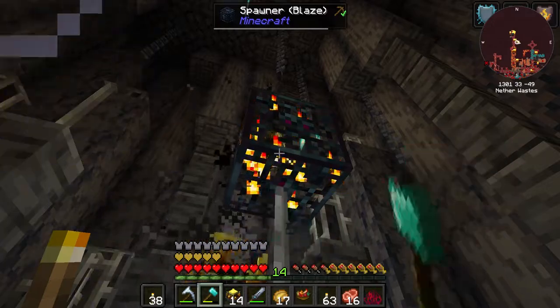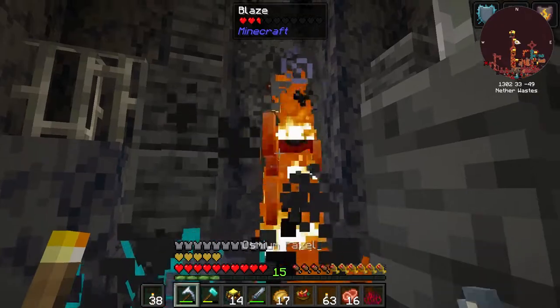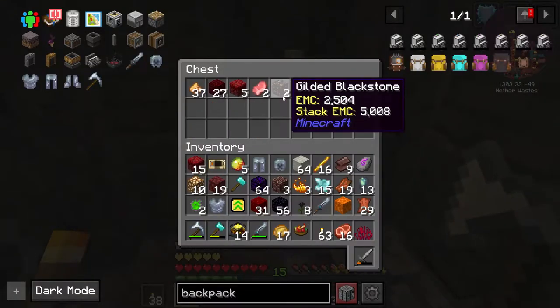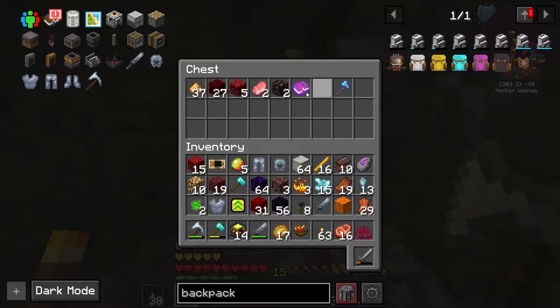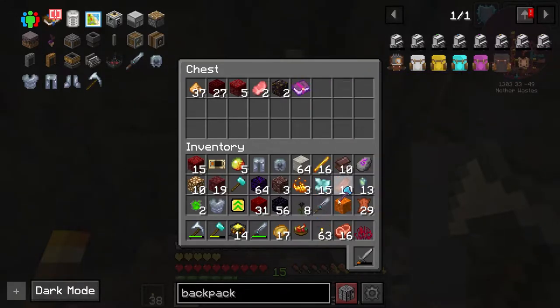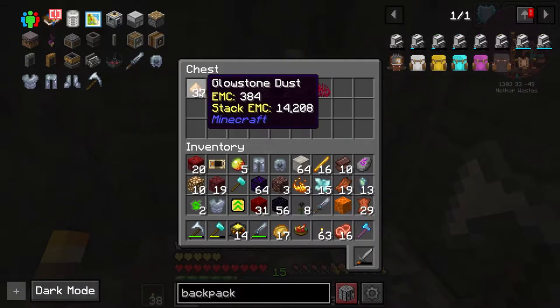Is there any way to pick them up, guys? That doesn't matter. But if you know a way to pick them up, please let me know down in the comments. Gilded Blackstone, what is this? Molten gold. I guess we don't need that. Oh my god. That's a very nice axe. Glowstone dust.